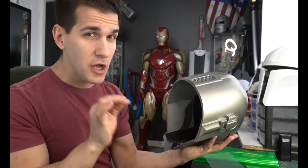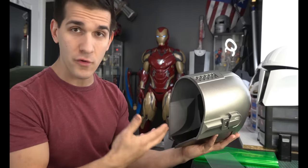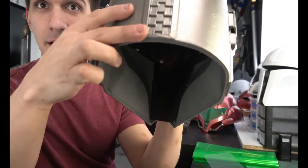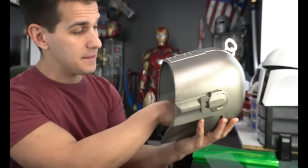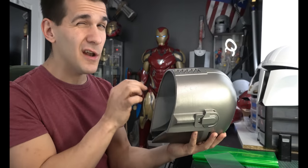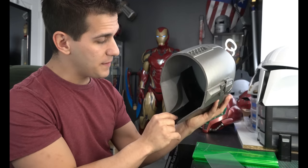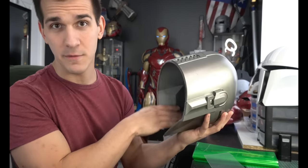You don't want to cut it just barely to fit, because you're going to have nowhere to put Velcro or glue or tape. You want it to overhang just a little bit inside of there. And you can see it fits pretty nicely. What's nice about the sheeting is you can heat it up a little bit to help contour it. So I already like how that fits in there. There's a little bit of an overhang, and I know I'm going to have some good bite with the Velcro.